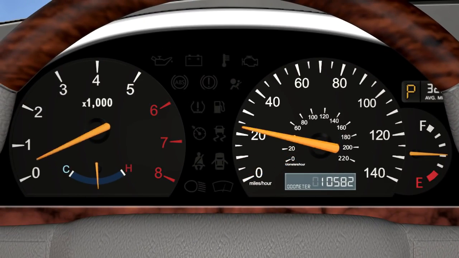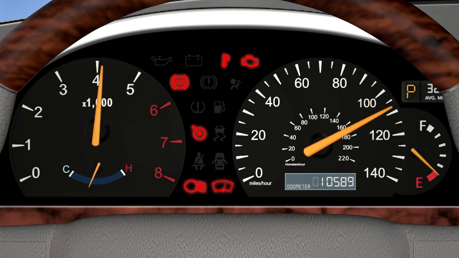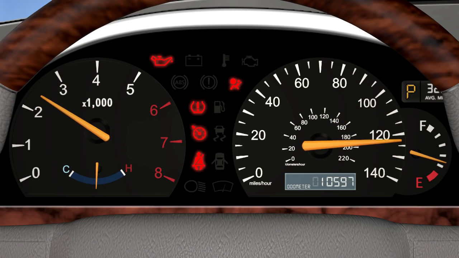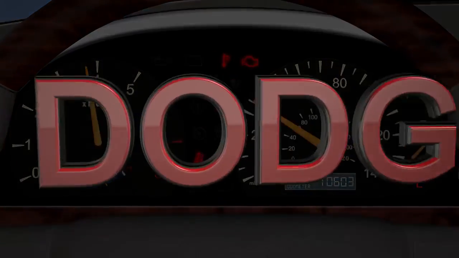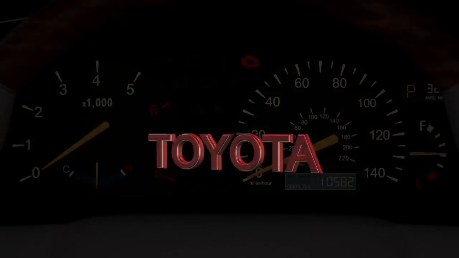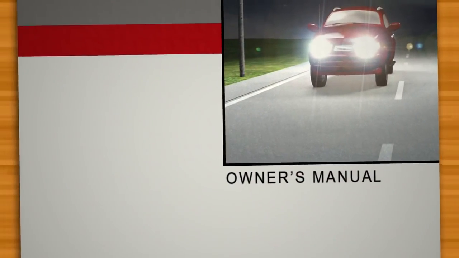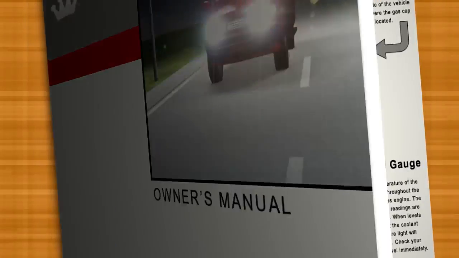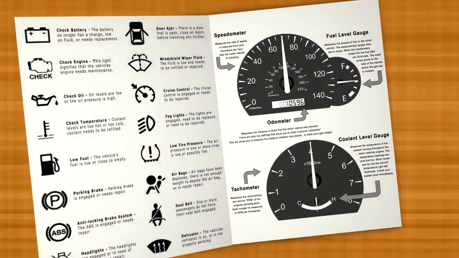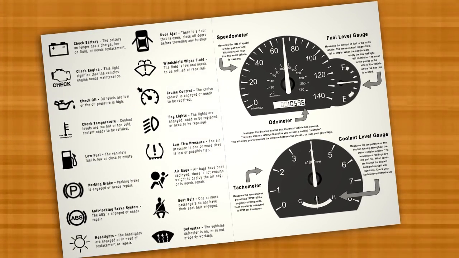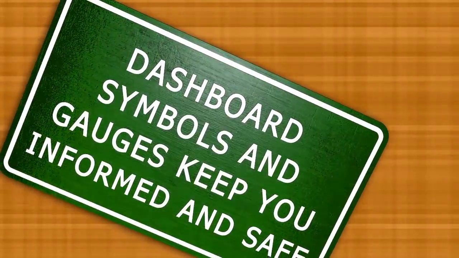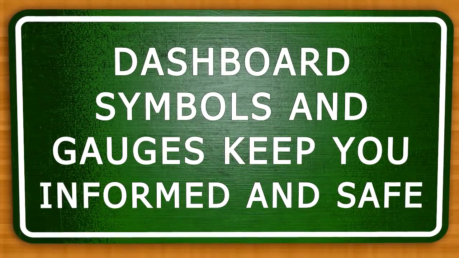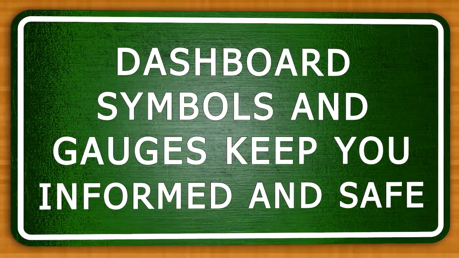All of these gauges, symbols, and indicators are designed to communicate with you, the driver, and inform you what is happening with the various systems of your vehicle. Since there are so many makes and models of vehicles, these items will be slightly different on your vehicle. Check your vehicle's owner's manual for more detailed information about each symbol, indicator light, and gauge that your vehicle is equipped with. Recognizing and addressing the communication made by your vehicle will help keep you and your passengers safe.